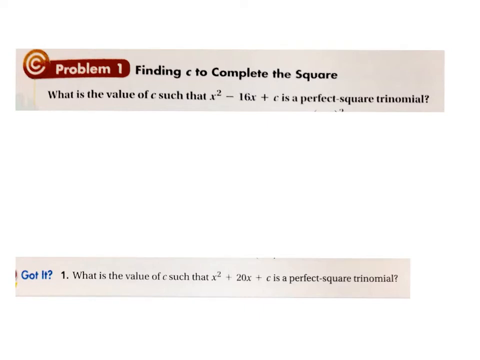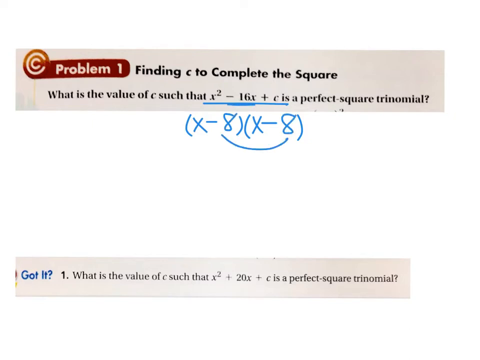And I'm actually going to get you to think backwards. If this was a perfect square trinomial, that means that if I factored it, I would get x, and I've got to add two things and get a negative, and multiply two things and get a positive, which means they both have to be negative. Now, if it's a perfect square trinomial, that means that this is the same as this. What can I add to itself to get 16? And it's 8. So if you put 8 here and 8 here, that's going to give you that middle term.